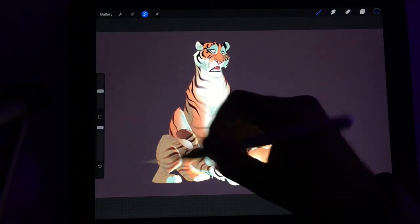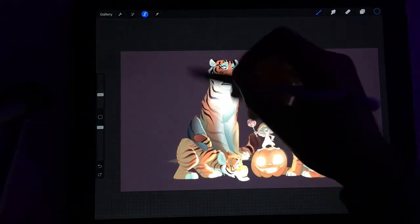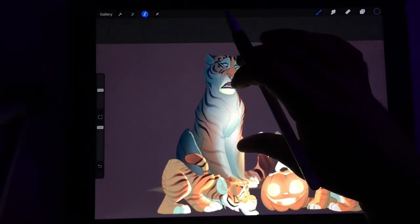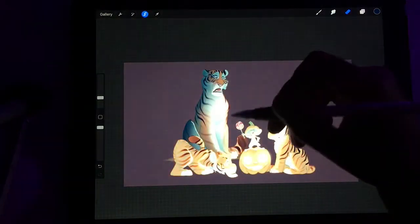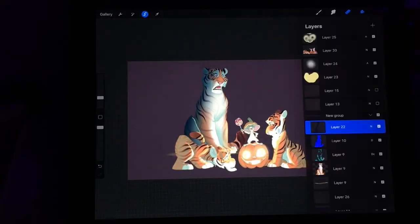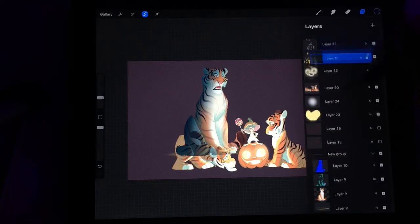Make it fairly big. That's really dark. I mean, it does need to be really dark, but that might be a little too dark. I don't want it too dark. Okay, so you know what? I'm gonna move this layer all the way up top. No, I guess I can't do that. I'll bring it back down.